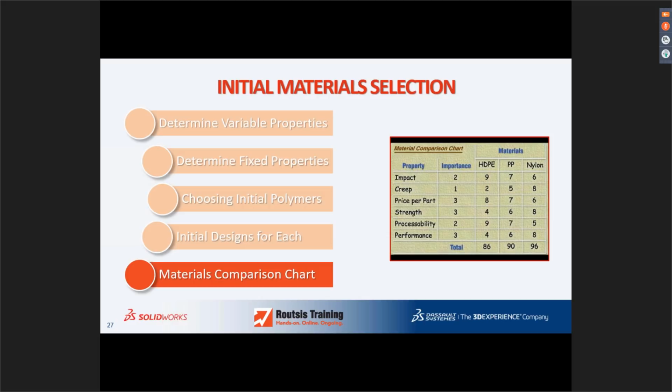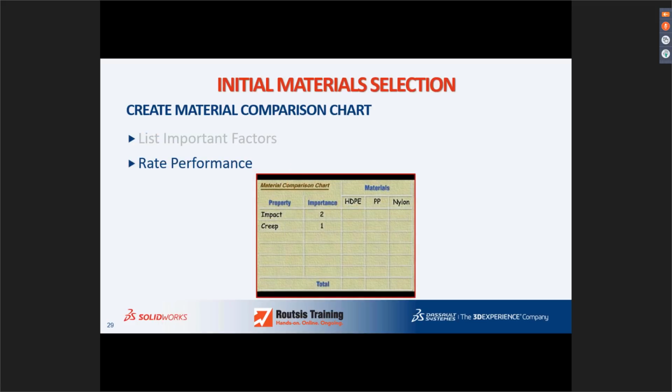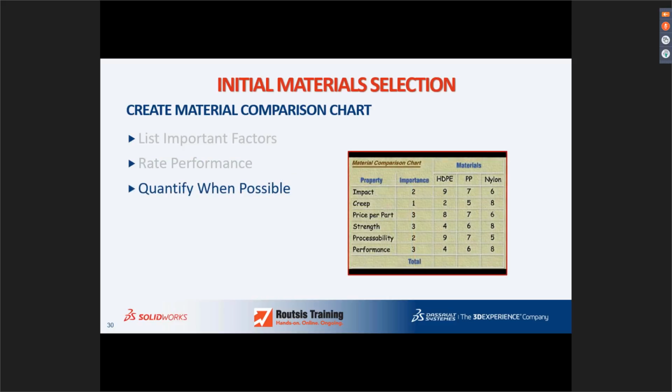So you can see at the bottom, I've totaled it out. And what you might find very interesting is, hey, nylon, that's the most expensive, but it buys me all of these other packages. So I need to make a decision on which way to go. So basically, prioritize what exactly you're looking to do. Okay, and again, quantify this as much as possible. Come up with your own values.